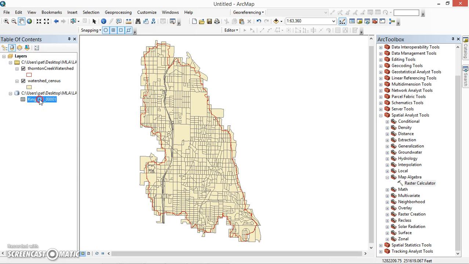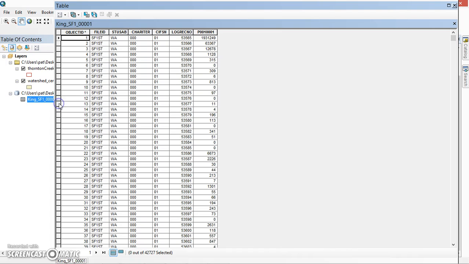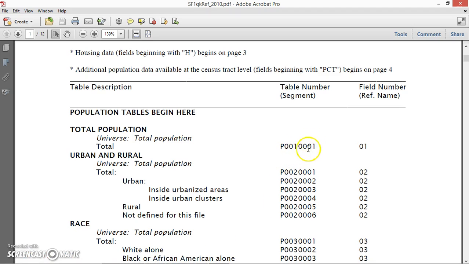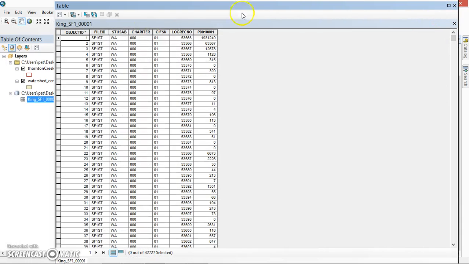And so what we can do in here, we can right click and then open. And here what we see is P0010001. So I'm going to open up this table again, and we have that located here. And now we can actually see that this represents total population. So that field represents total population.